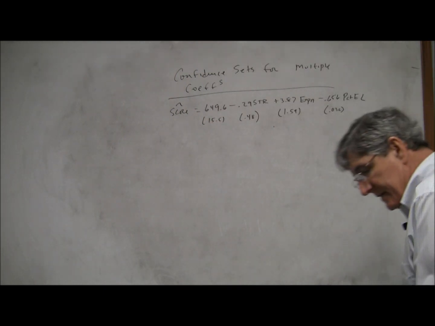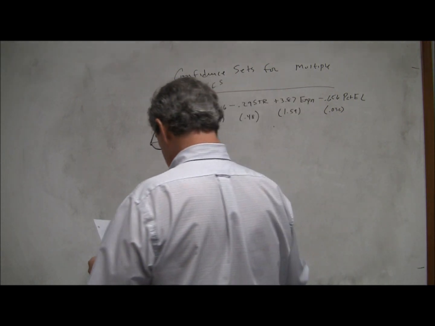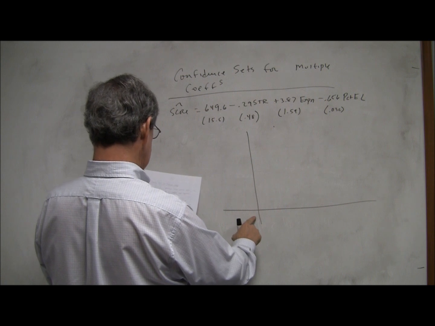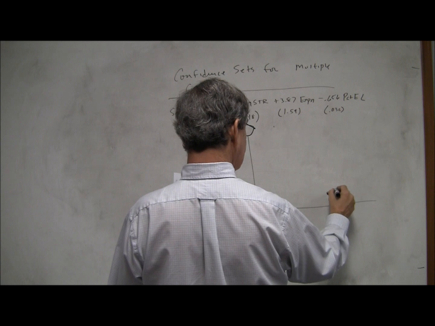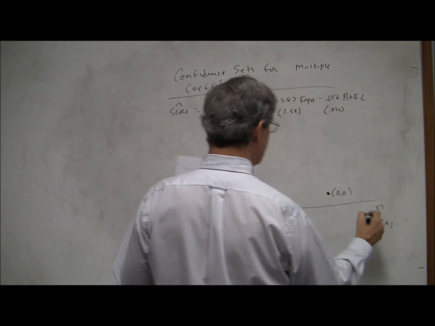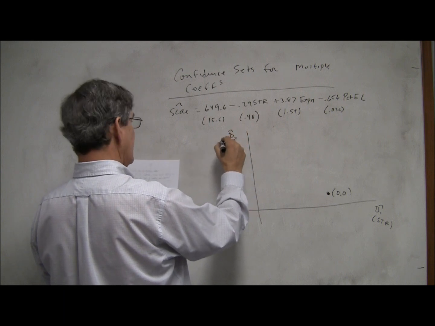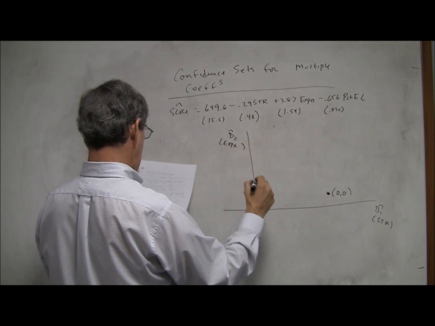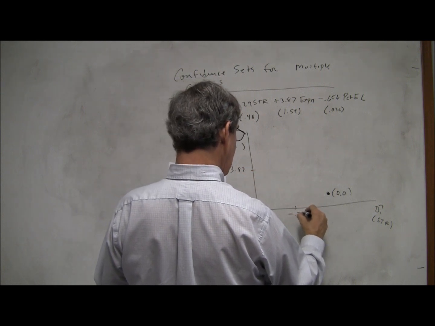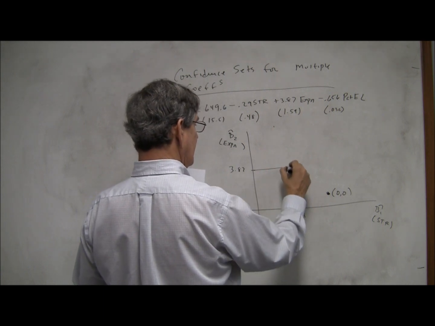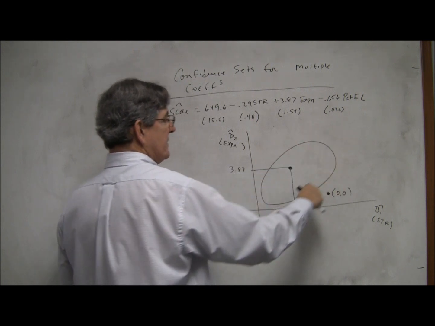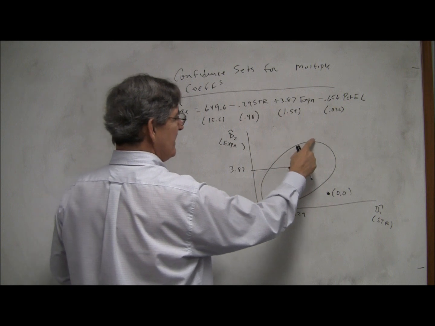So as I was just saying, it turns out that it's an ellipse. And this is drawn better in the book, so you can certainly look there. This is not 0, 0. This is minus 2 and something. 0, 0 is right there. This is beta 1 hat, that's the STR beta. And this is beta 2 hat, that's the expenditures per pupil variable. And our estimate was this was 3.87, and this one was minus 0.29. So those will be at the center of the ellipse. So what a 95% confidence interval will look like in this case is something like that. This is supposed to be an ellipse. It's sort of tilted that way. And this is supposed to be at the center. I didn't hit that very closely.